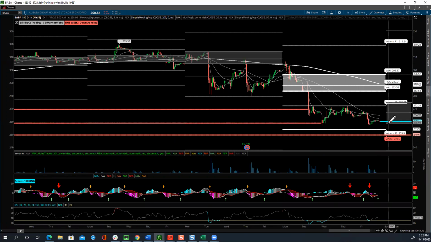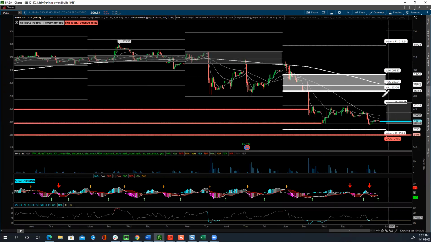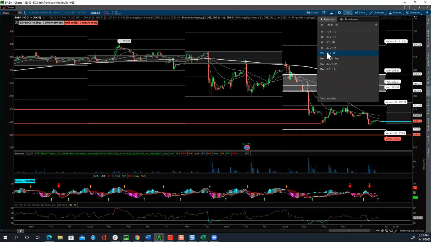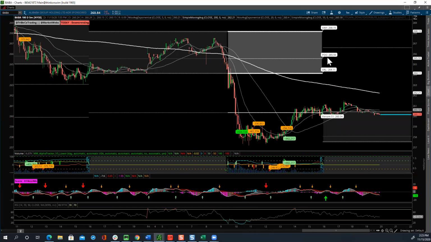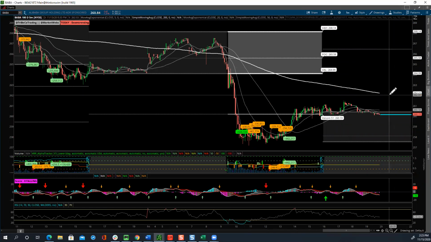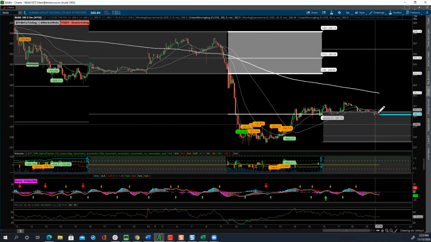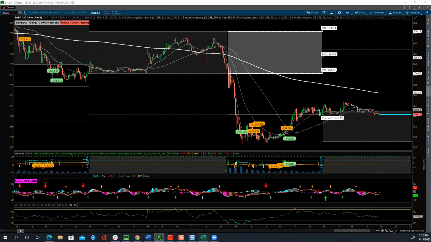And that's 258. Now, the trigger would be basically as long as it stays here and doesn't break value, but I will give you a 5-minute trigger for this one. I would say a move above 262, right? That'll get you not only above this week's, not only above the 5-minute value area, but will also get you above this trend here. So I'm going to say 262.25 for Baba.